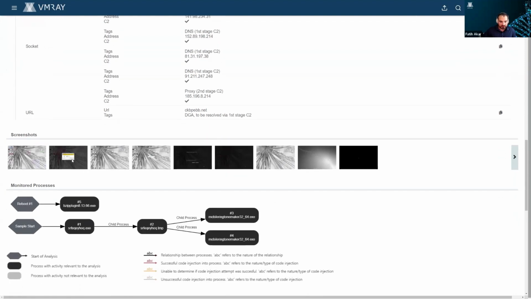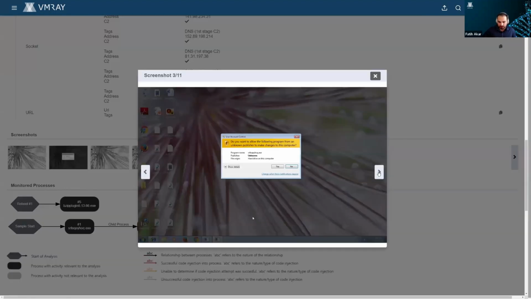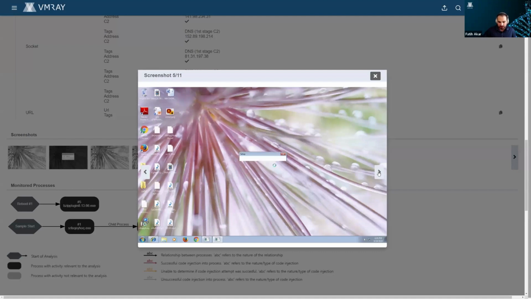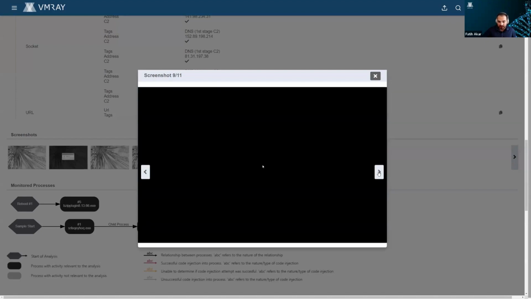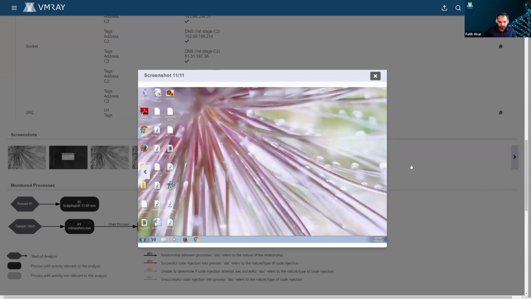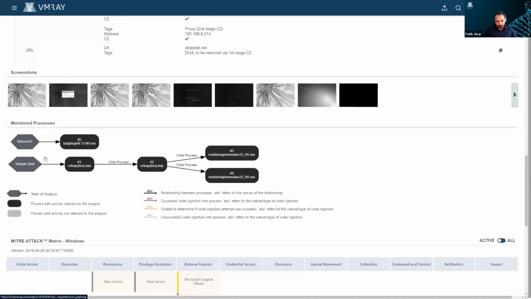We have the screenshots, as you can see, that we continuously take throughout the analysis time frame, and you see the UAC prompt, as well as the machine shutting down and then continuing the execution. We are also able to show this in the process graph. As you can see, the sample started with some random name and created a lot of child processes, which probably didn't achieve anything, but it was according to plan. The real nasty stuff was going to happen after the reboot. As you can see, process number 5 is going to be doing a lot of stuff.